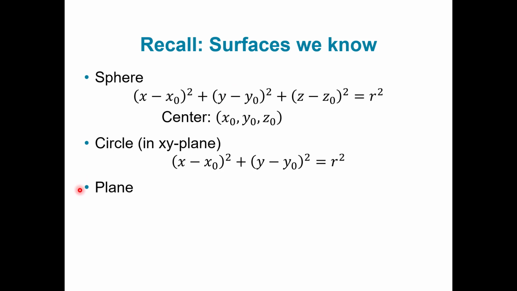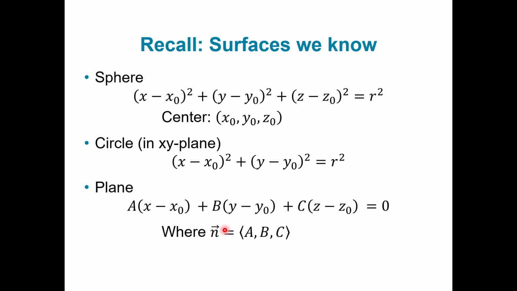Then a plane equation is the following. So remember how this one went. We have a(x - x₀) + b(y - y₀) + c(z - z₀) equal to 0. What were the a, b, and c from? Well, if you remember, that was from the unit normal vector in the direction perpendicular to your plane. So a, b, and c were the components of your vector that's perpendicular to the plane that you have.